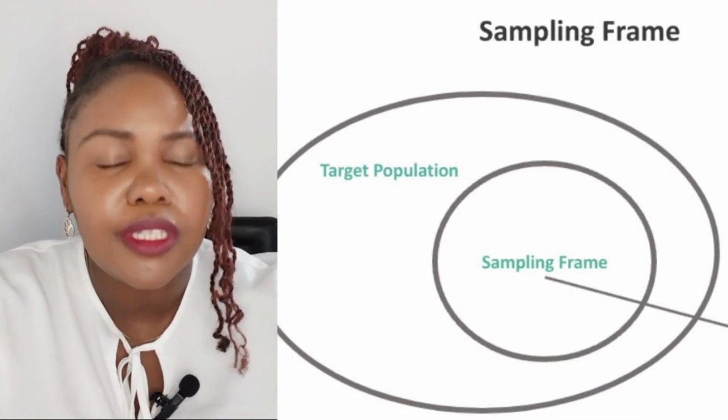The sample frame. The sample frame is the list and the method used to define the population. So when you talk about Gen Z, we all know it is about people from what age to what age. That is the sampling frame. That is the characteristics that we look at, the list of people that are involved in that. We have the sampling unit. That is the individual element or group selected from the sample. So out of the Gen Zs, there is that individual element that you are going to check and pick from the sampling and from the population.